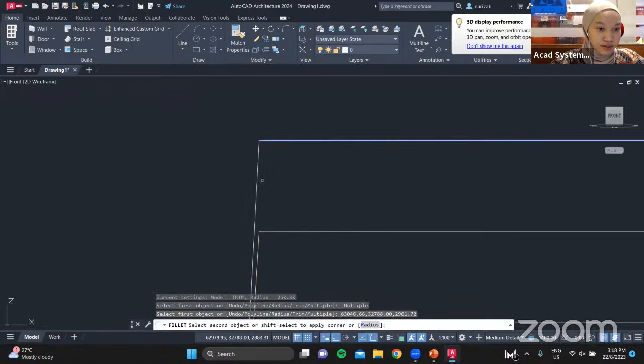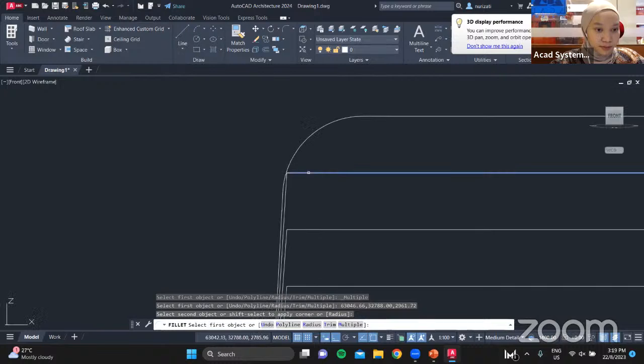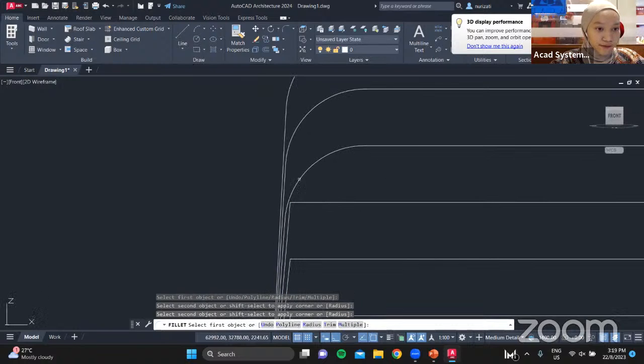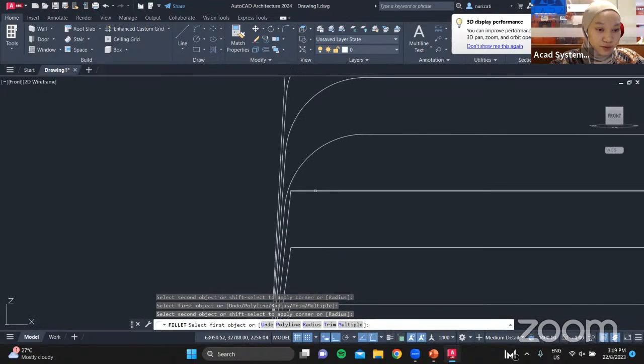So just select on this line. It's easier when we use the multiples so that we don't have to click on fillet one by one.